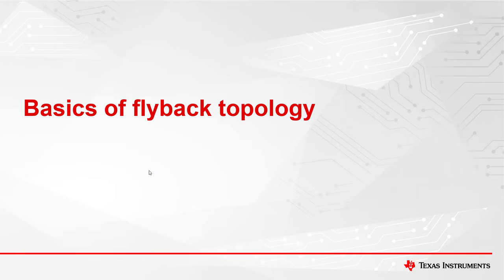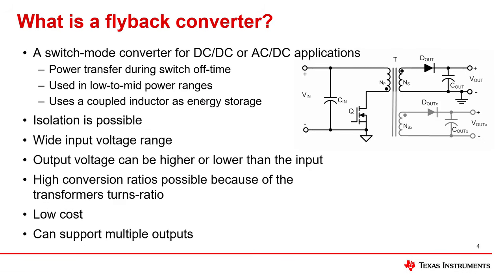Let's start with the basics of the Flyback topology. What is a Flyback converter? A Flyback converter is a switch mode converter that can be used for both DC-DC or AC-DC applications. The power transfer happens during the switch off time. It can be used in low to mid power ranges and it uses a coupled inductor as an energy storage. With a Flyback converter, isolation is possible.